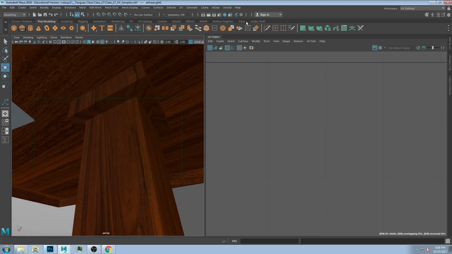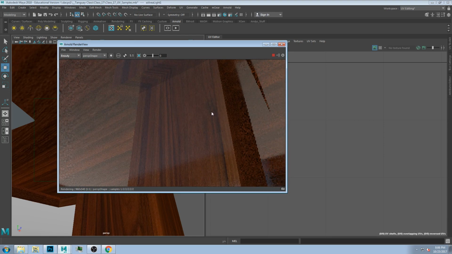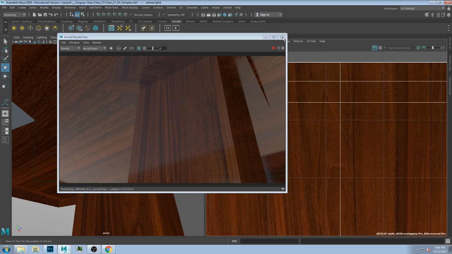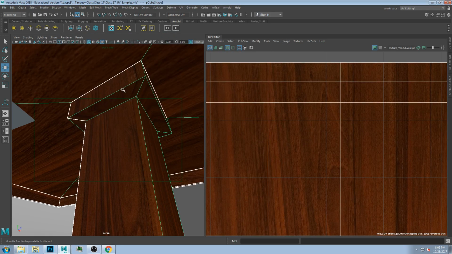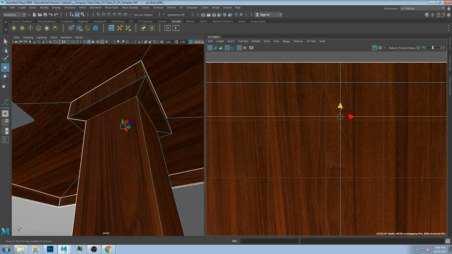Okay, and Arnold. Ooh, it's still not quite right. You can see it's actually showing fairly accurately. See how it's kind of a little wiggy there, kind of like taking a little jog. Okay, so just keep playing with just those edges there. Maybe giving them a little more material.